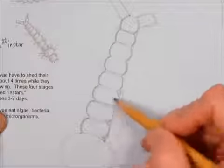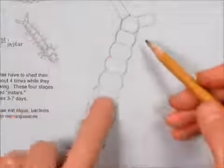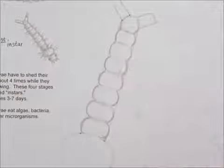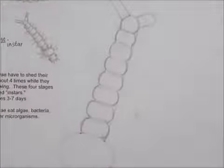There we go, and then we're going to leave the cross lines. Don't make these too dark though, okay? Because you can kind of see they're kind of light. You see in this one, you can see the segments, but they're not too dark. So that's probably dark enough.